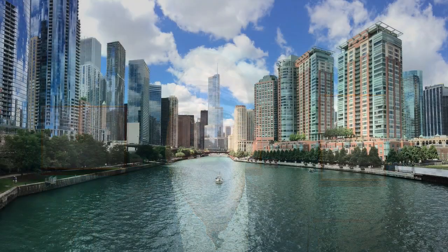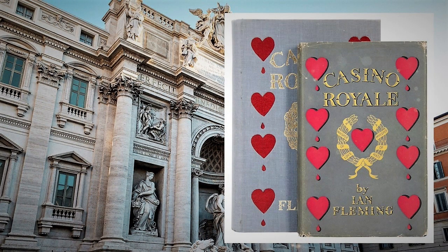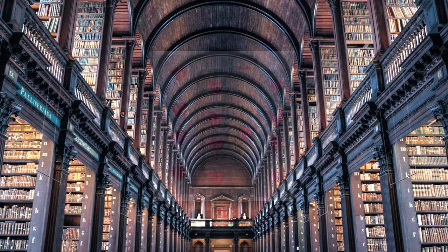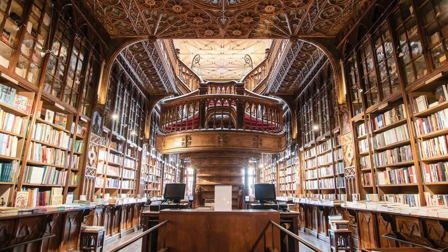The folks at Potter and Potter Auctions in Chicago knew it. They had an amazing assortment, and there were other Ian Fleming treasures in this sale too. This one is known to be one of 4,728 copies printed — not a large run because he was not a well-known author at the time, and the majority actually went to libraries back then. Pretty cool. So stop — I know what you're thinking. No stealing library books. Let's get to number 3.